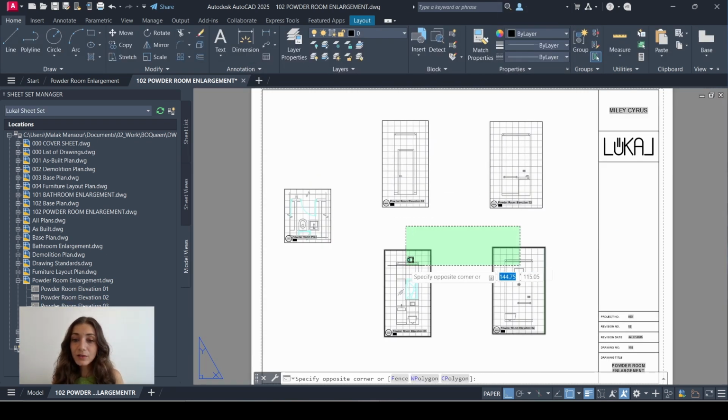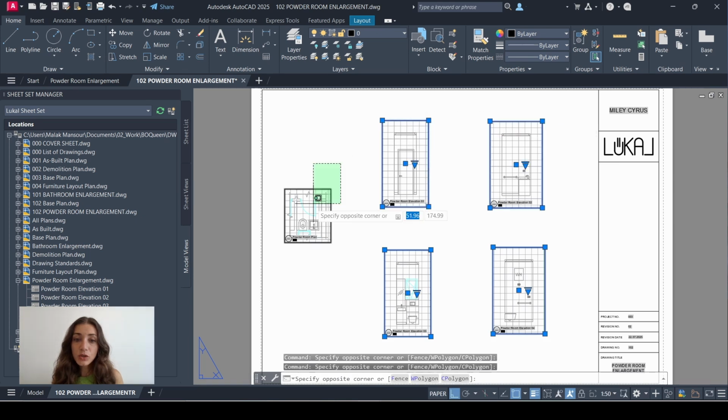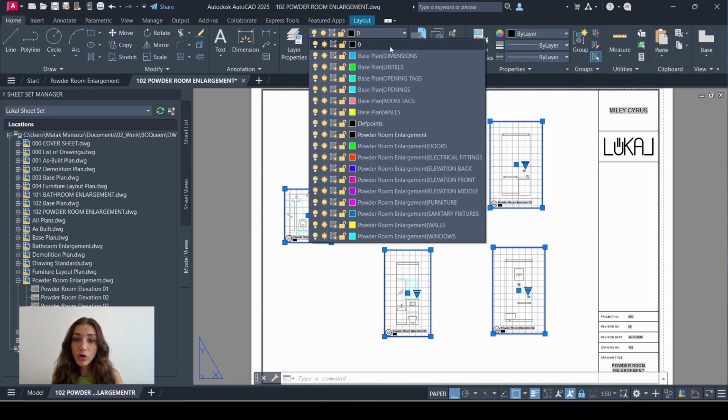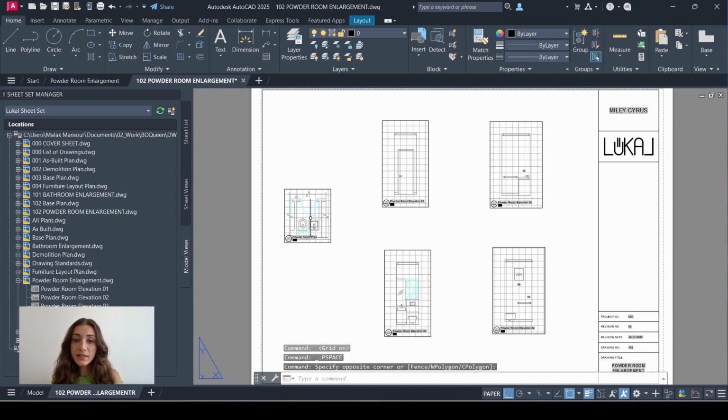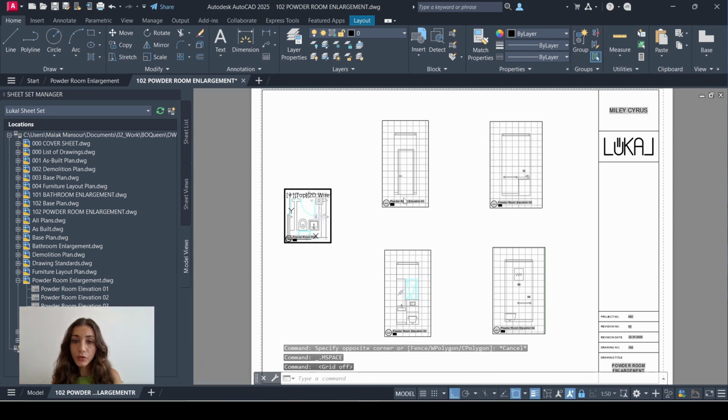Now I'll follow a little protocol that I do for my viewports. So I'll select all of them and then I'll go to the bottom right and click the padlock icon to lock them. And I'll place them on the depth points layer so their frames don't appear when I print. And now I'll select each one and turn off the grid for it.